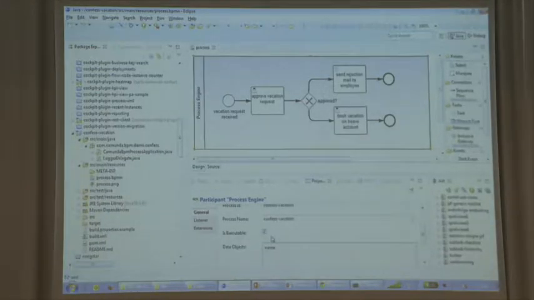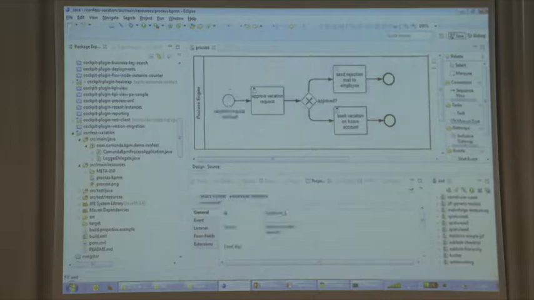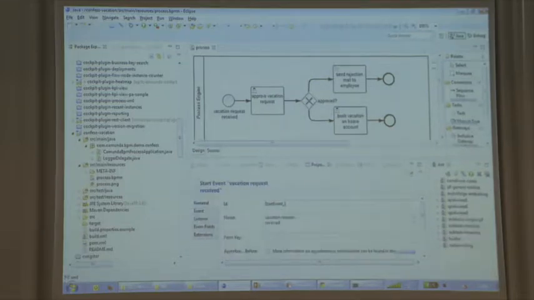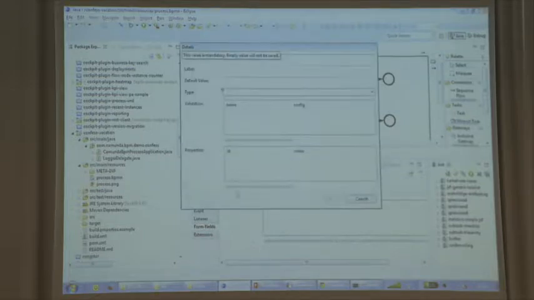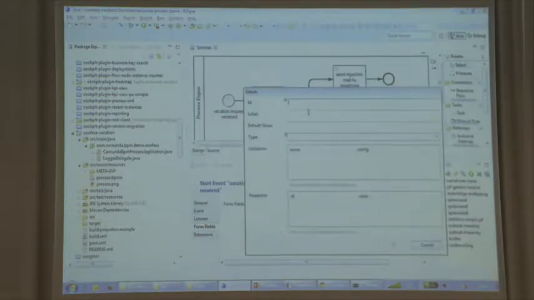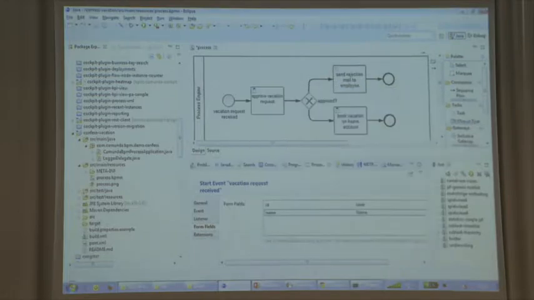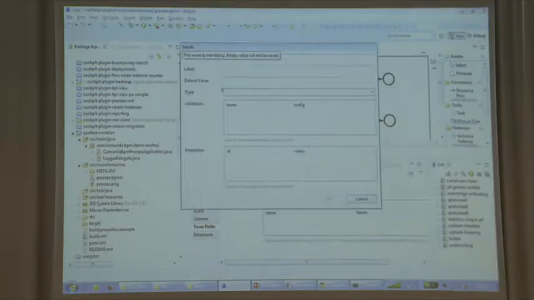This one, okay. I might want to have a user interface for that process. In order to start the process, I might want to hand in some data. The easiest way, I want to show a couple of ways actually of doing that. The easiest way is you can specify a couple of what we call form fields. So I could say you have to specify your name. Maybe we could get that from the login, but anyway, it's faster for the moment. So I could have a name.